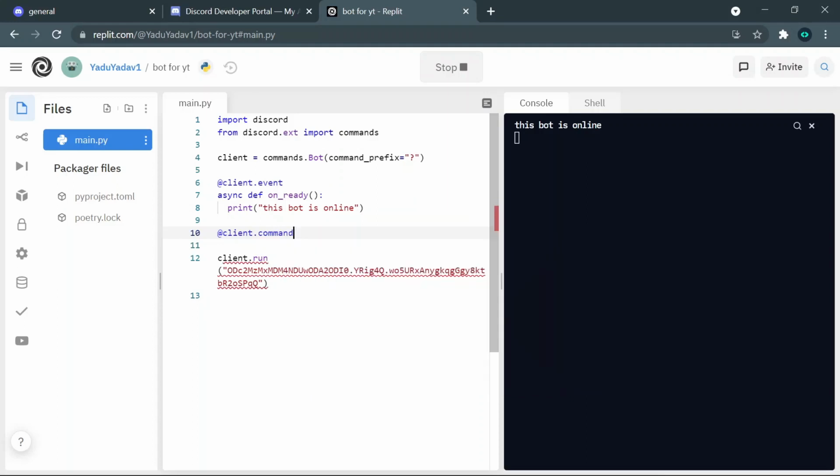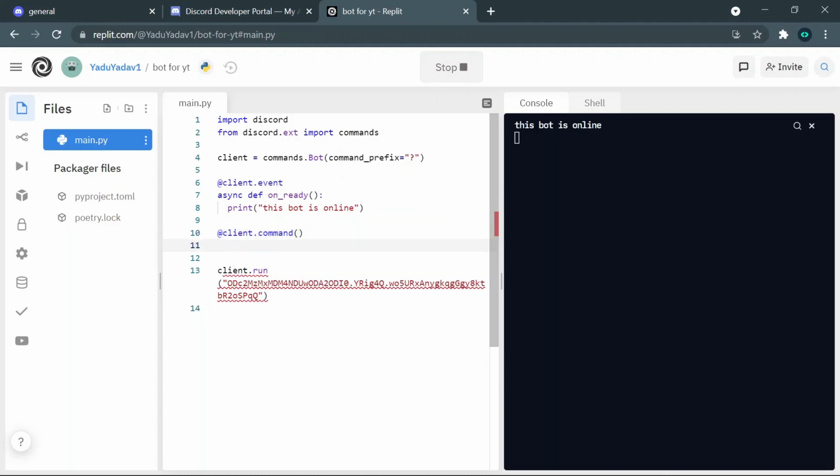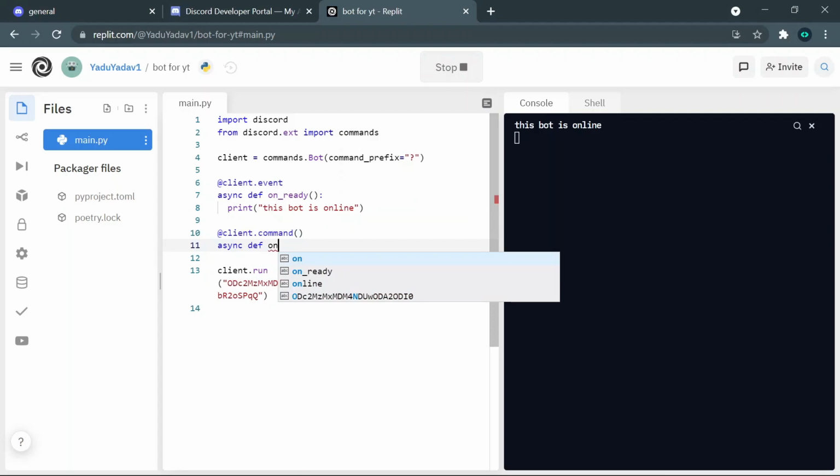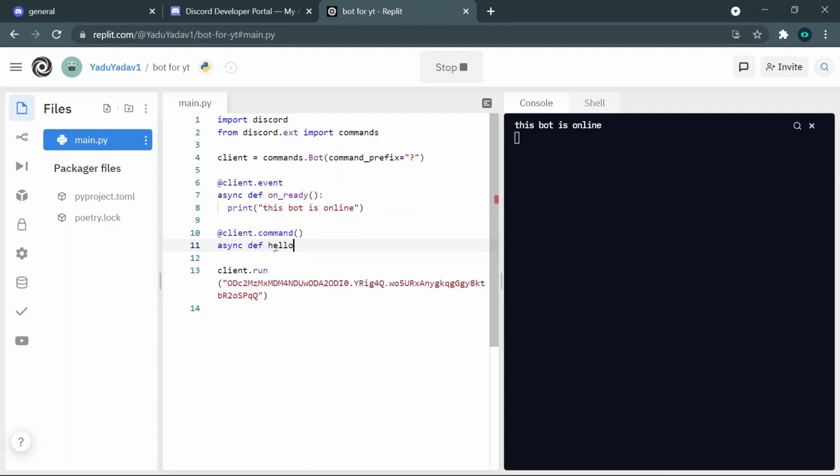Okay, and this is going to have an async function, async def, which is actually hello. Okay, so that it says hi.